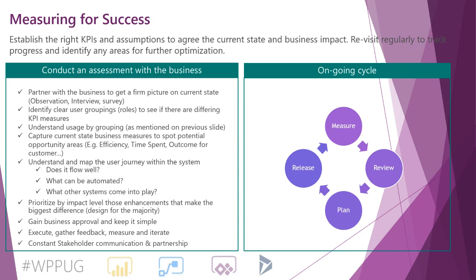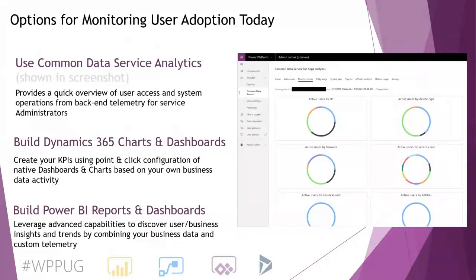Leverage the latest and the greatest that you've got in your solution, as part of the unified interface, so that you can improve productivity. In terms of actually getting the KPIs or some metrics about what can be used, there is some insight application analytics that can give you information about who's using it, how often they're using it, what are the browsers or the devices that they're using to access it. And as you can see, those are out-of-the-box dashboards that are available as part of your admin center, the Power Platform admin center, and they give you a good view of where everything is at.